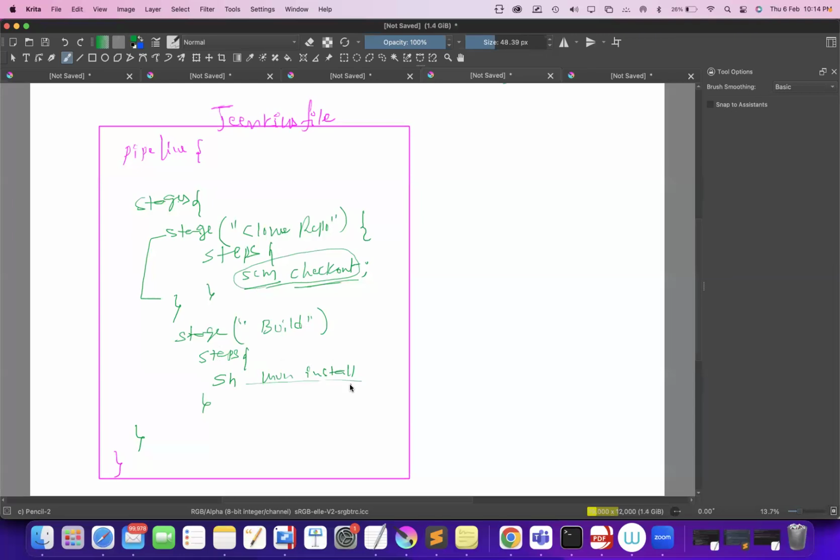Now you tell me what mvn install will do. It is doing a lot of things, right? Compile the main code, compile the testing code, generate the reports, and then create the package. Four things it is doing. I told you we have to try to make the stage as small as possible. So I'll do one thing. During this build stage, I'll compile only the main code and then create the package, and the test related things I'll write in a different stage.